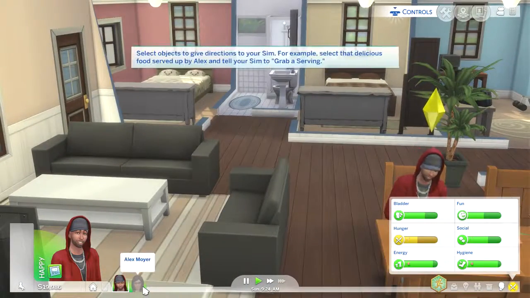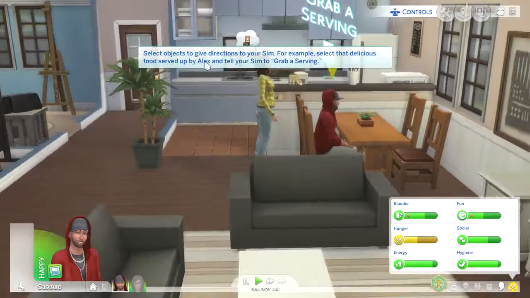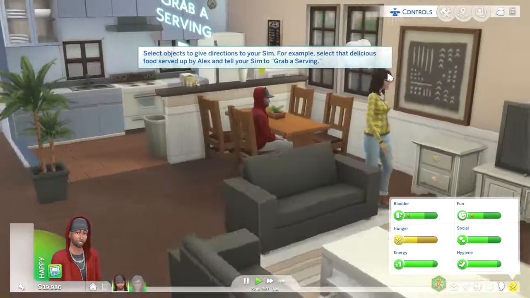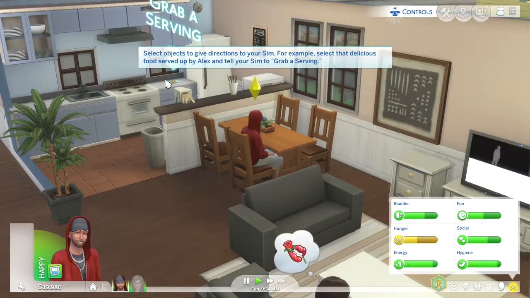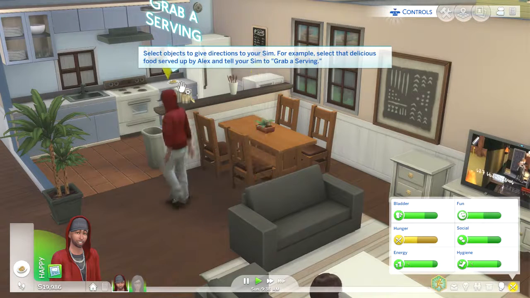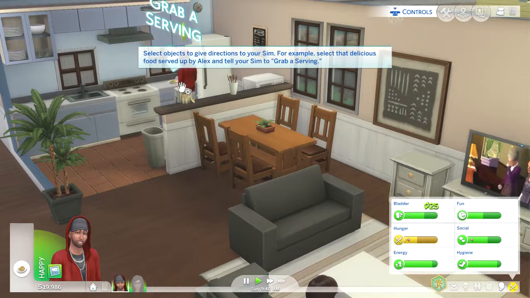Hey, that's her name? Oh, her name Alex. Select objects to your sim. For example, select the delicious food prepared by Alex and tell your sim to grab a serving. Okay. Go ahead and grab something to eat, yo. That's kind of wrong, yo, that she didn't bring my food to me, you know what I'm saying? She invited me in and cooked for me, but she couldn't bring it to me?